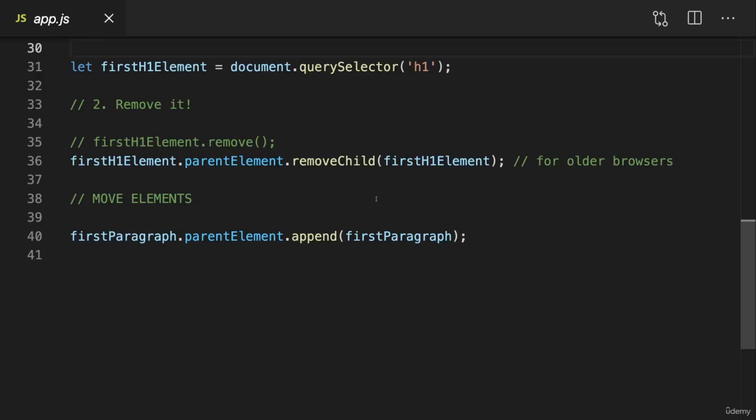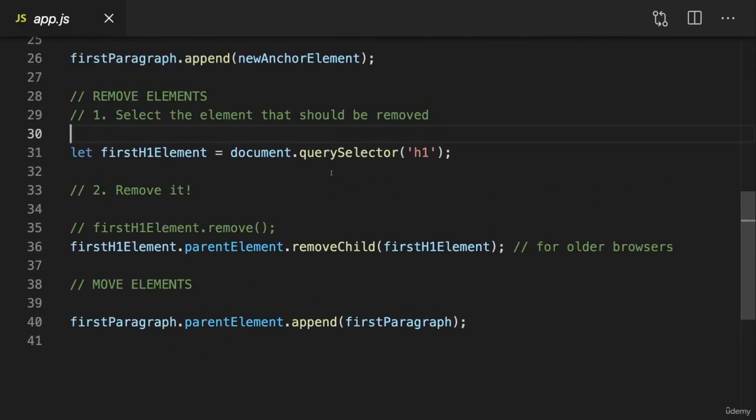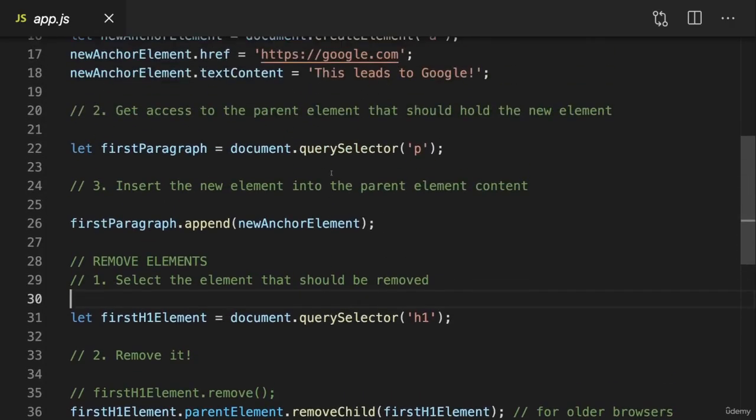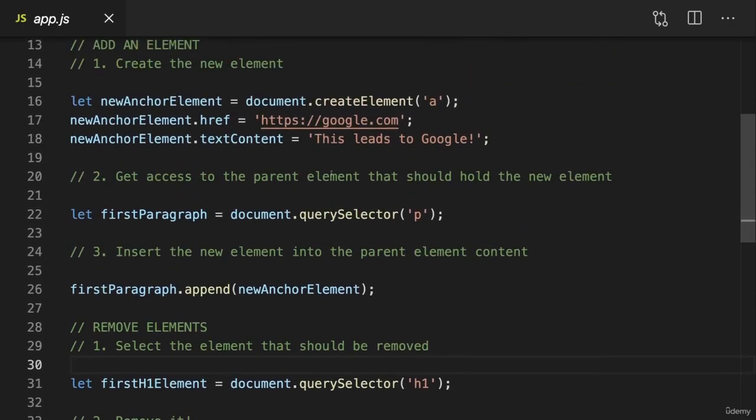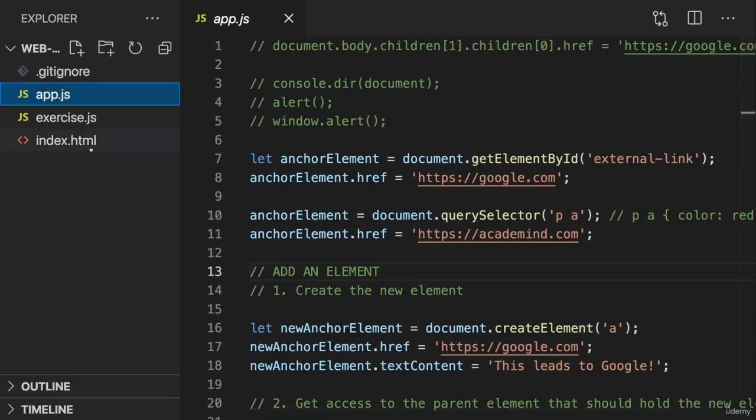Now there is another operation or property, to be precise, related to inserting, deleting, or moving elements, but primarily related to removing and inserting. On HTML elements that you select in your JavaScript code with getElementById or query selector, on such elements, you also have an innerHTML property. And let me show you how that works.